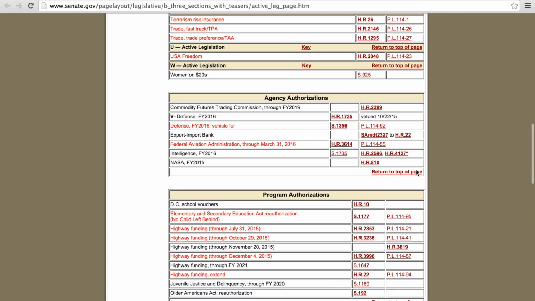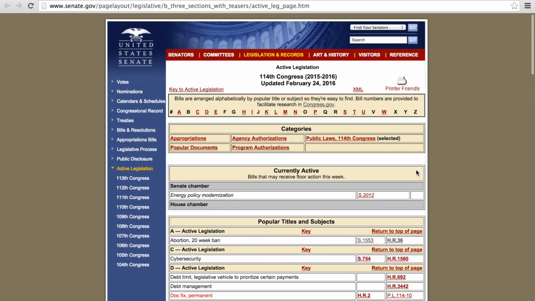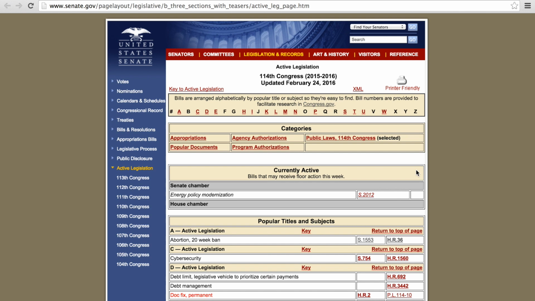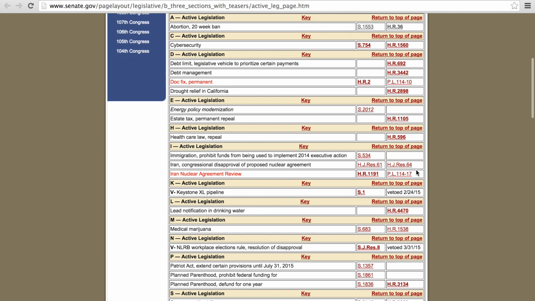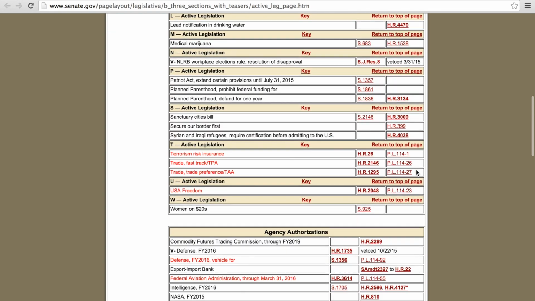If you are passionate about a certain issue, the best thing for you to do is find an organization that works with that issue and subscribe to their mailing list, because they will send you emails and tell you what bills are positive or what bills are negative, etc. And then here you could just look on your own.